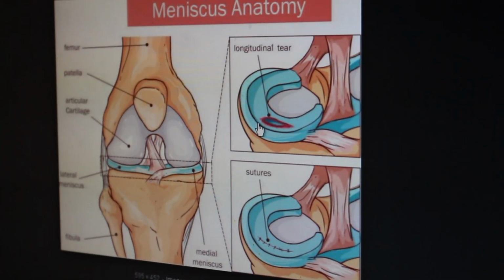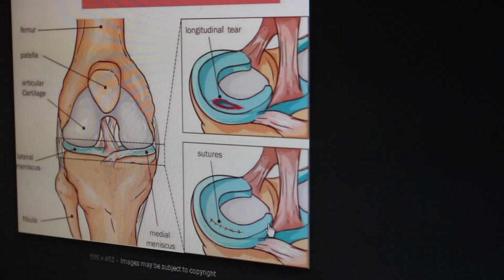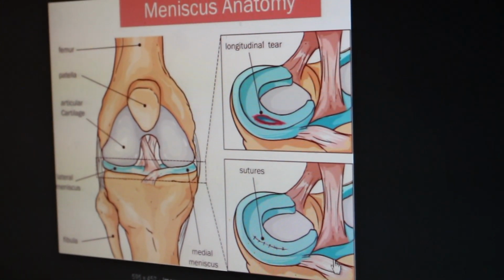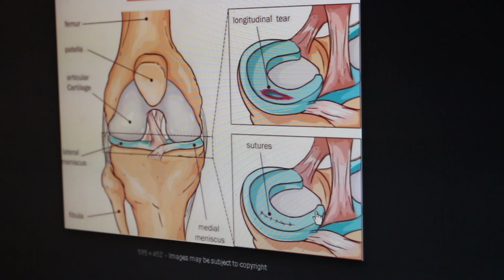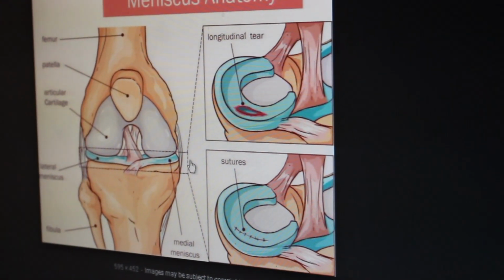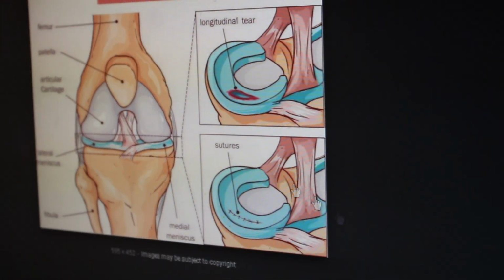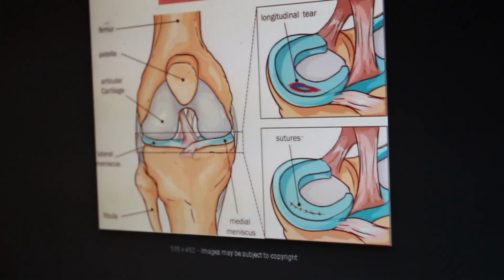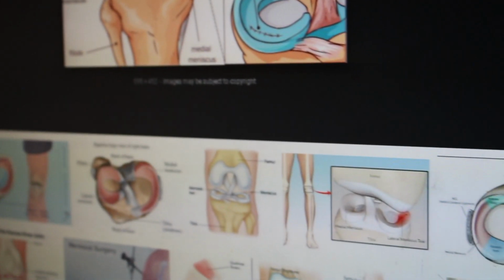If you land on that and you twist a certain way, it will tear a little bit of that, or score like that. And they can go in and repair that. But if there's a little bit of a piece that you tear, you score up, and so it'll just be lingering. So every time you fold your knee, it'll be, ouch, that hurts. So that's the meniscus. So that's another injury that you can have.